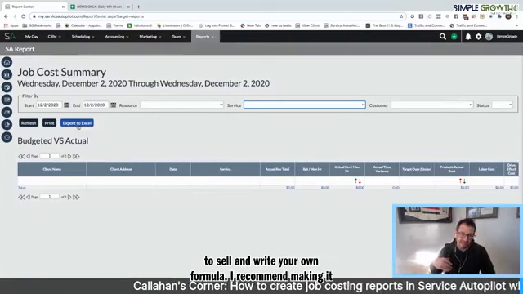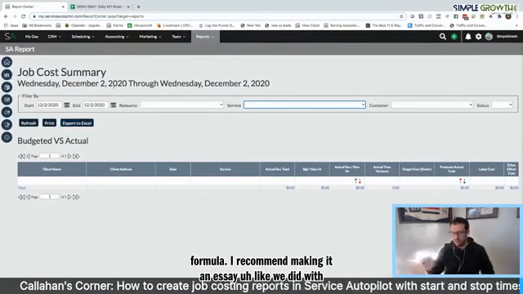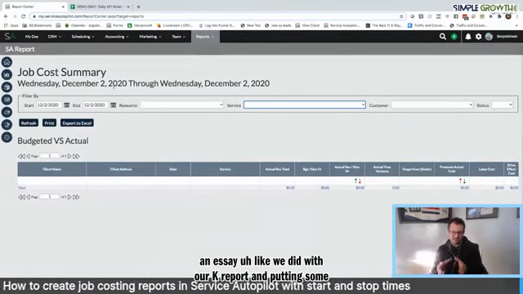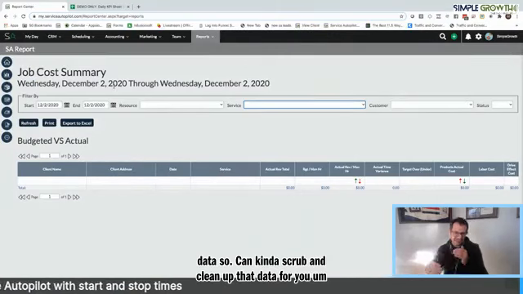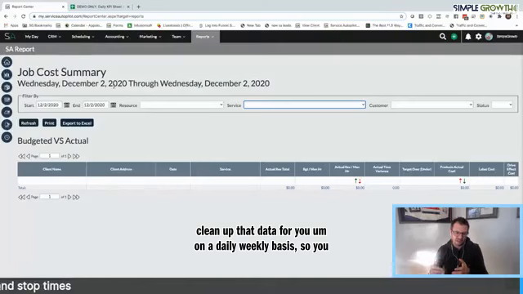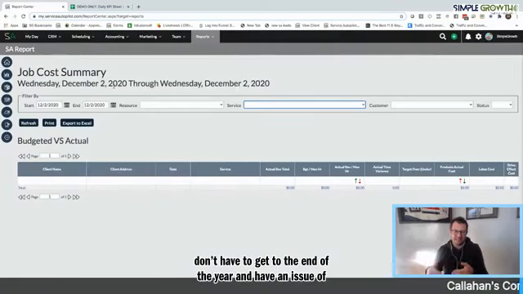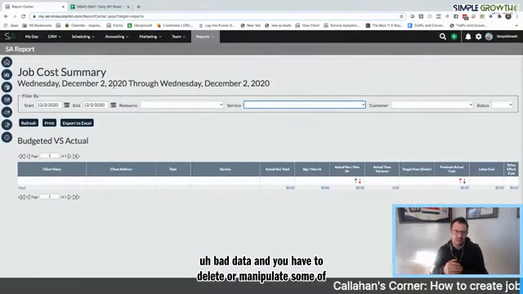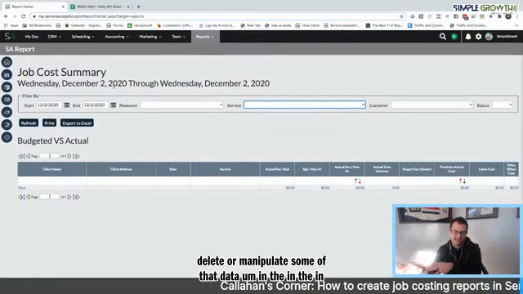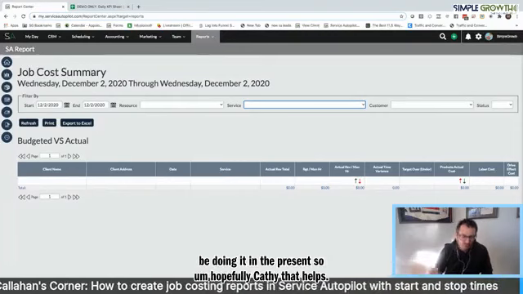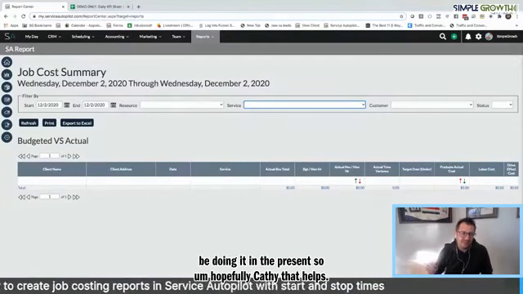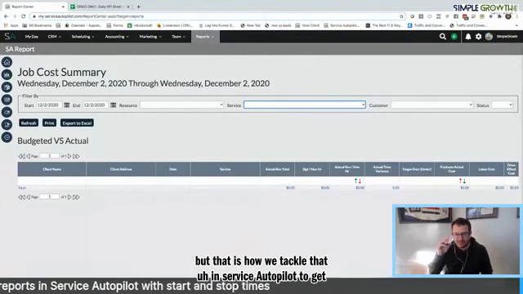I recommend making them in SA like we did with our KPI report, and putting some logic in there to check the data so it can scrub and clean up that data for you on a daily and weekly basis. That way you don't have to get to the end of the year and have an issue of bad data and have to delete or manipulate some of that data in the past, when you should be doing it in the present. So hopefully, Kathy, that helps, but that is how we tackle that in Service Autopilot to get that granularity.